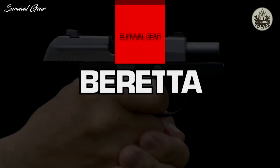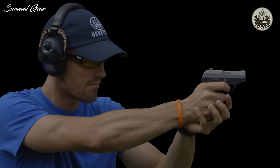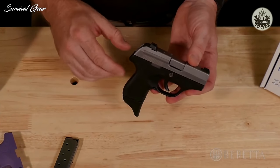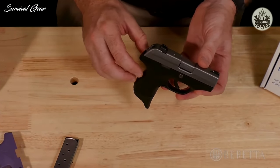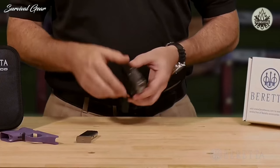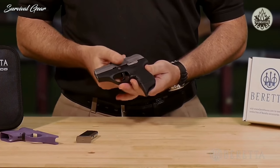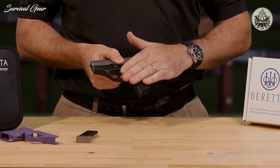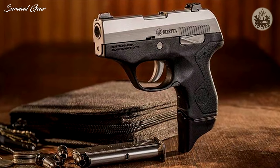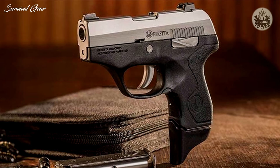The Pico 380 was designed from the ground up with concealment in mind. It's the narrowest .380 on the market at only 18mm wide. All the controls are flush on the side, which, in conjunction with its narrow profile, make it really easy to conceal, carry, and draw from concealment without worrying about snagging. There's a flush slide stop and the magazine release is also flush, activating in a downward motion to avoid accidentally releasing the magazine. The Pico 380 is also very easy to shoot and shoot accurately, which is really a challenge for such a small pistol.